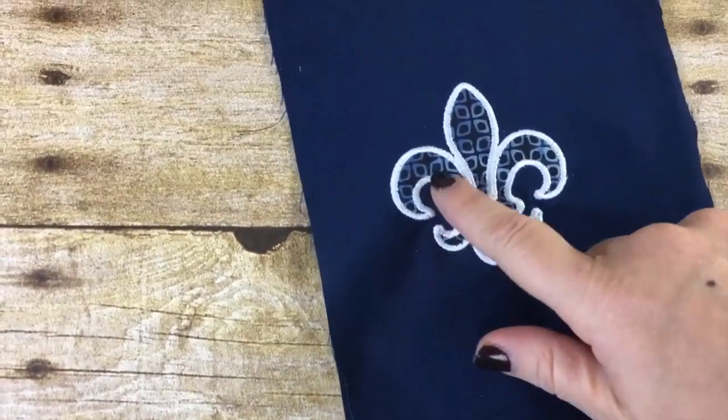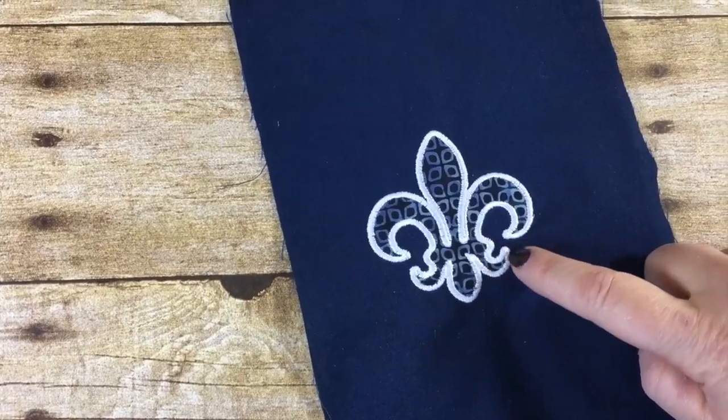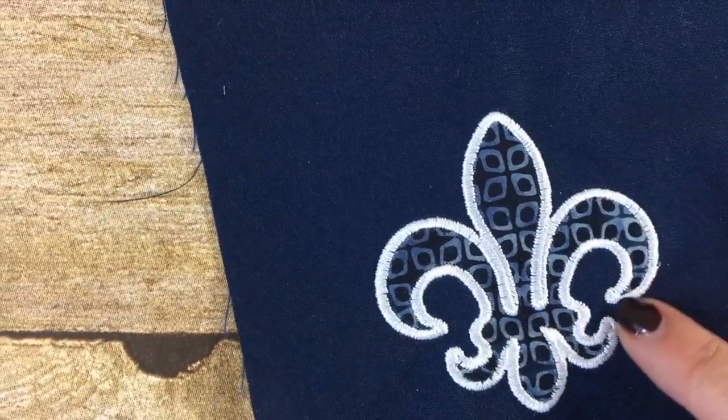You see that we cut the fabric with the ScanNCut, and then we're going to use Simply Applique to create the outline, design, and stitching, and then we'll use the embroidery machine to go ahead and embroider around here.